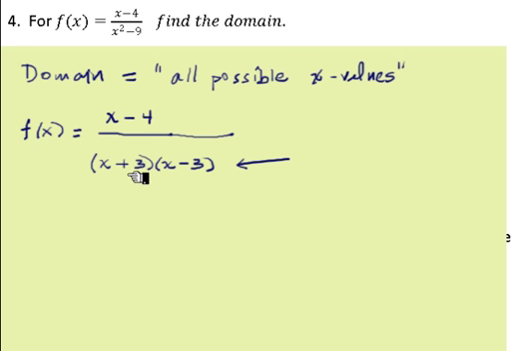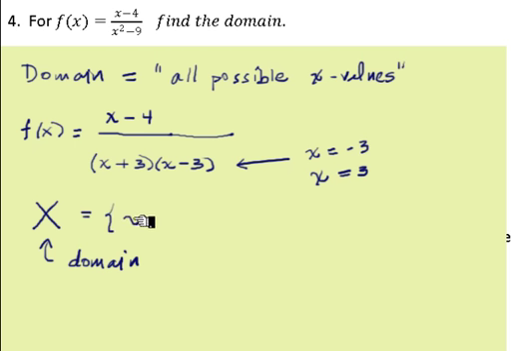The two x values are x equals minus 3, because that would make the first factor equal to 0, and x equals 3 would cause the second factor to be equal to 0. So these are the zeros of the denominator, and we want to eliminate them from the domain. Our domain is very often called X, like an uppercase X. That's another way of writing the domain. So we can say that our domain is equal to all x values except 3 and minus 3. And here's an easy way of writing that.